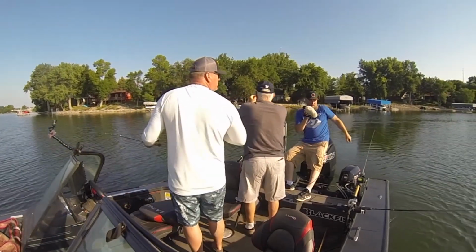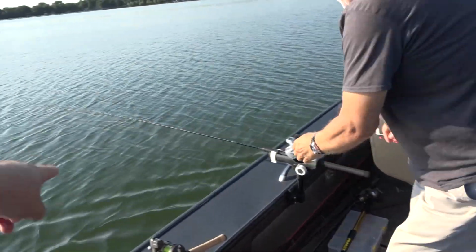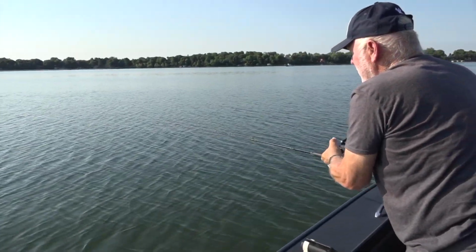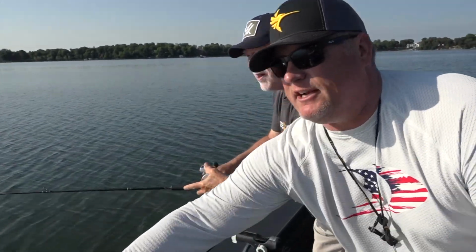Probably a weed. There's one. There's a fish. That is definitely a fish. Yeah, he's on there, Vern. Oh, there's one on that line too. Oh, we get a double header again. We got one on this rod too.